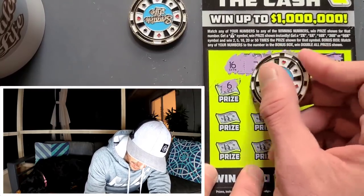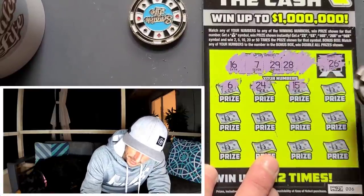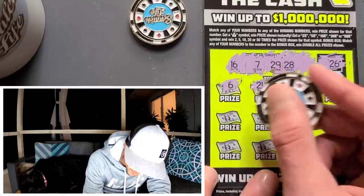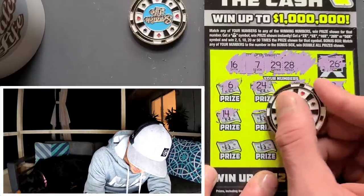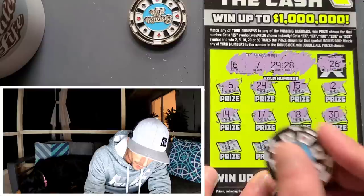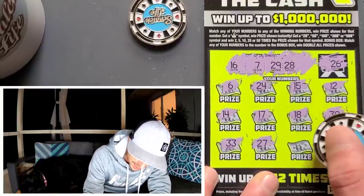6, 1 off. 24. 15, 1 off. All right, let's get it. We've had plenty of losers, man. See, if you would be chasing behind someone, you would have bought this ticket. Well, this ticket is probably going to hit. 14, it's probably going to hit. This point. 17. 18. So we're not on a front loaded so far, guys. This is not a front loaded because we got $5 back.